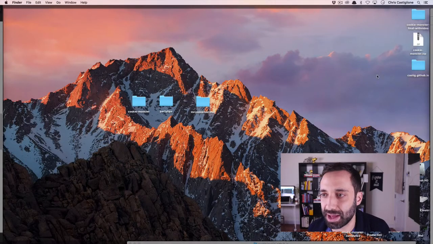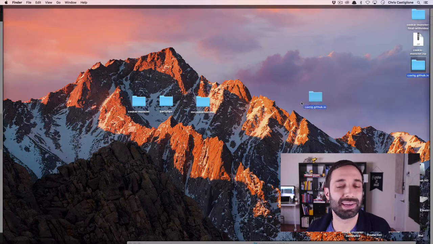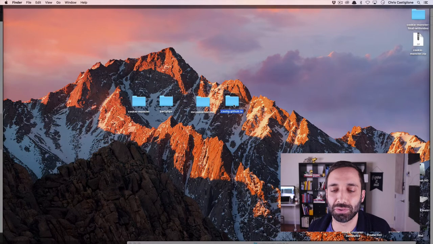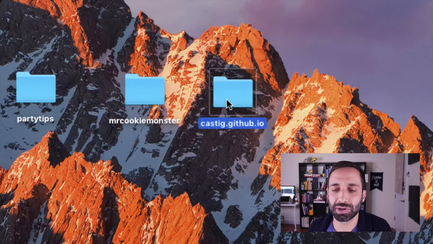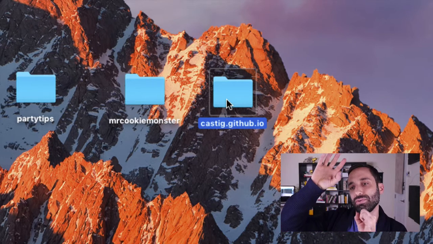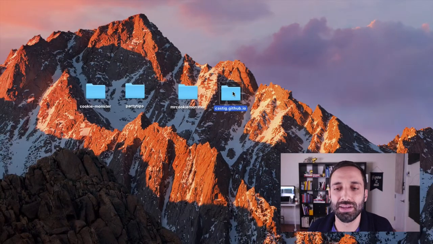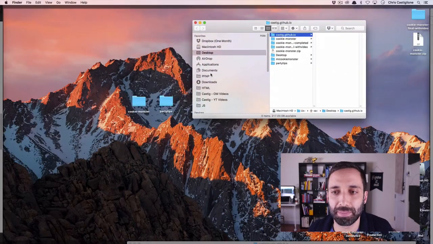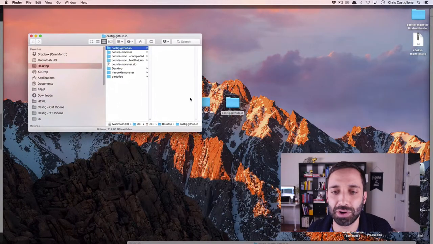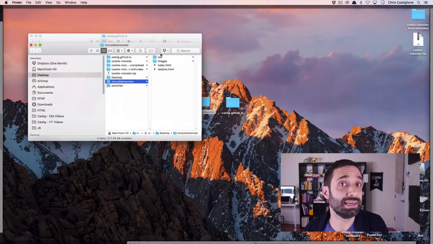Now if I go to my desktop, which is a little messy now to be honest, messier than I like, but if we go there, you'll see that it made this folder here. And so what we're going to do with this folder is put code inside of it and then sync it so that when we put code locally, our website is getting synced. That's the drill here. So to do that, I'm going to open up my project here and open up the code that I want to put in there.